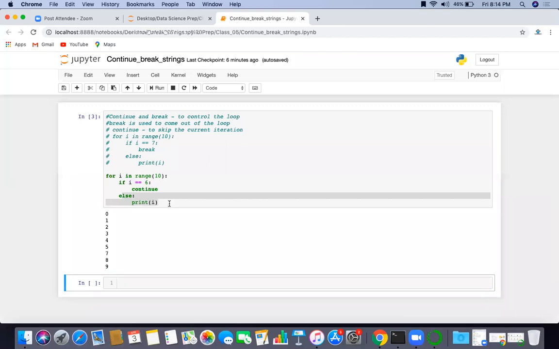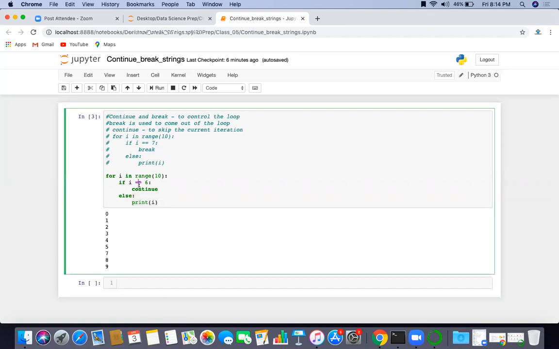Yes, you can use multiple continue and break in a single loop. But instead of using multiple continue and break, you use multiple if else conditions and use it one time. If you use break multiple times, what is the use? If the first one is implemented, it will come out of the loop. So there is no use of implementing break again. You might think of a situation where you have to check multiple conditions. For example, whenever i equal to 2 and i equal to 6, I need to skip that iteration. So instead I will write i equal to 6 or i equal to 2. So these two iterations will be skipped.